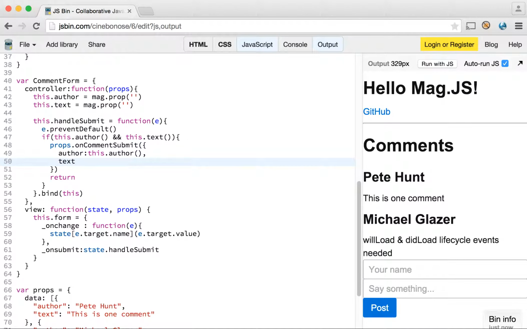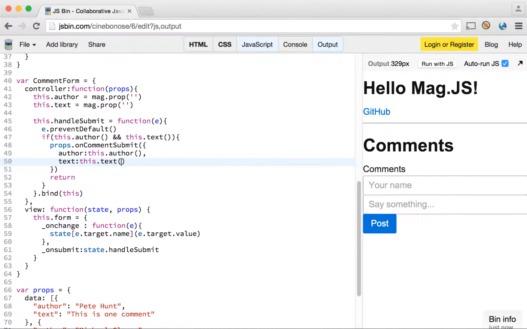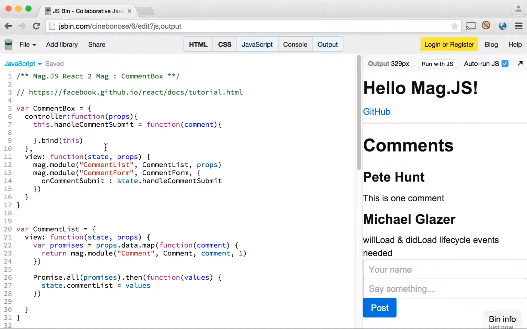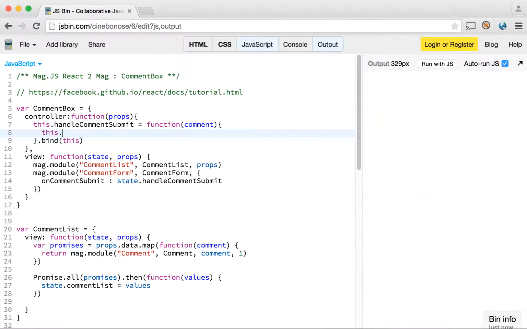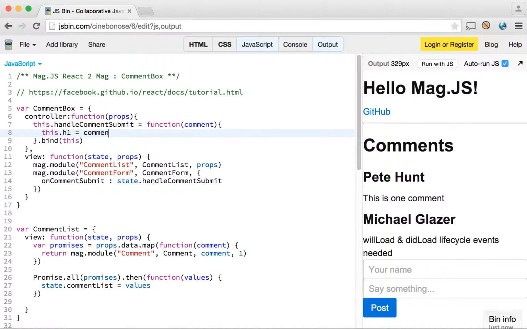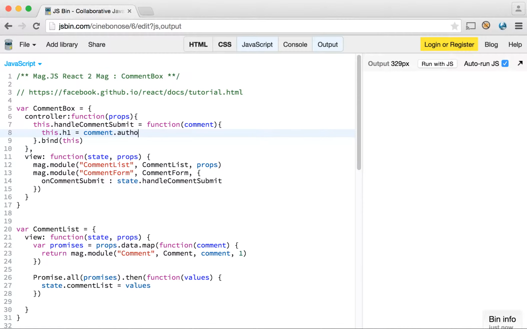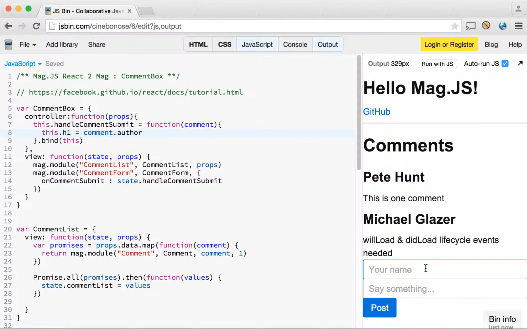And text is going to equal to this dot text. And here, just to show that this is working, we're just going to add something simple like author, so, watcher, and it should affect this H1 up over here.